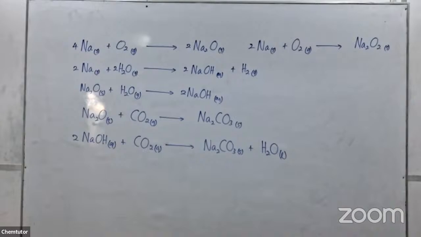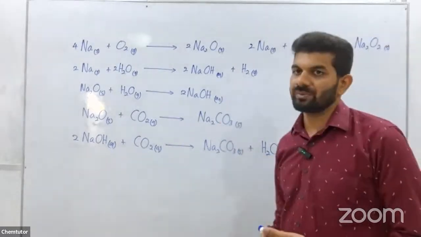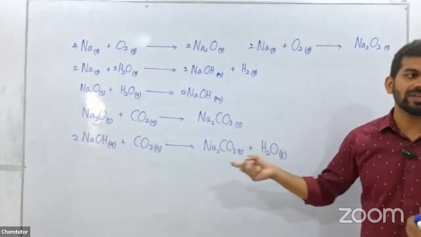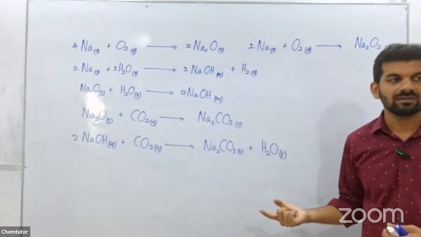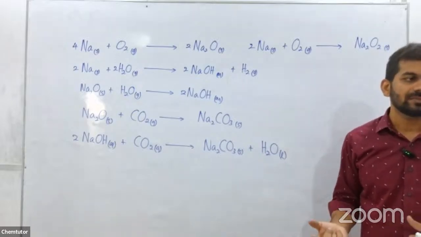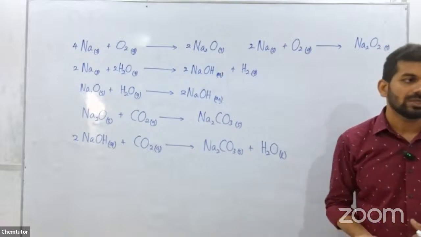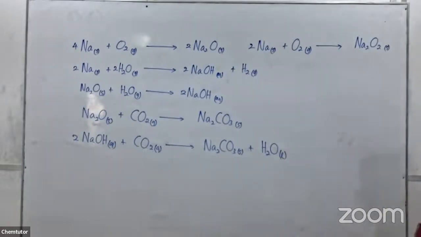into air. Because in the air we have carbon dioxide and water vapor. Now, since sodium has no reaction with nitrogen, we cannot give the reaction of the formation of nitride. But if it is magnesium, then magnesium will react with atmospheric nitrogen to form magnesium nitride as well. Now we are learning about the group 1 metals. So you can write these equations in the space provided.